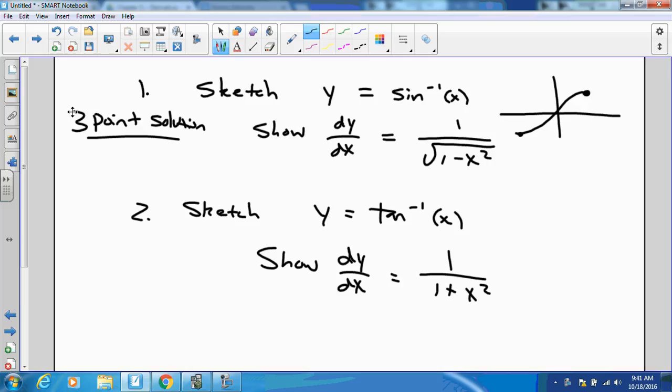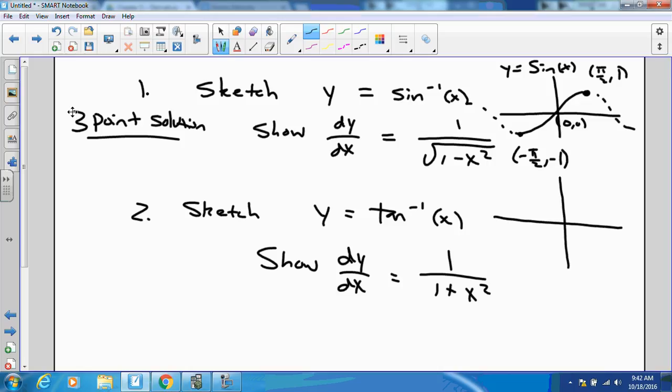And so if I sketch a little portion of y equals sine x like so, then I can see that the 3 points that I have here are negative pi over 2, negative 1, 0, 0, and pi over 2, comma 1. These now become this function we call y equals capital S sine x. It is an invertible version or branch of sine.